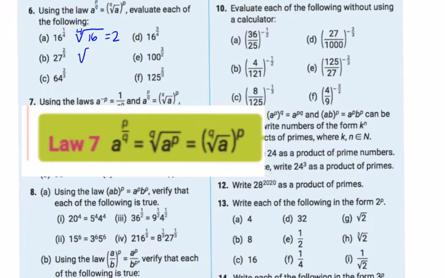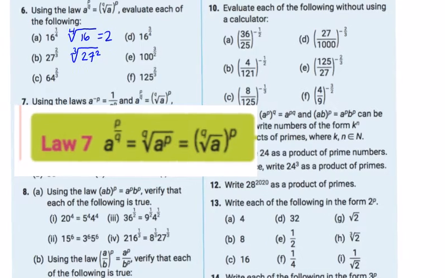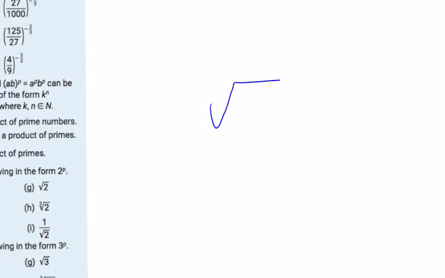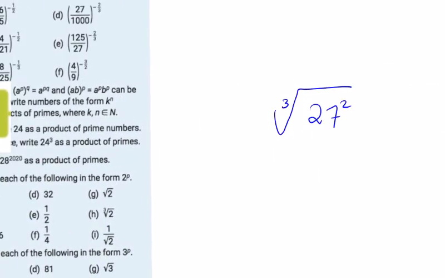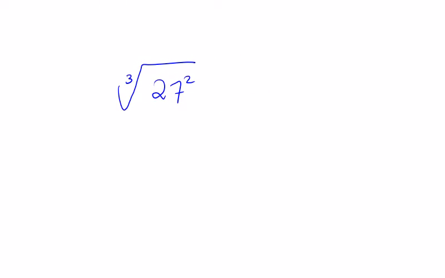Now your calculator will do this for you, but let's work this out. Inside the bracket we have 27 squared, and the 3 goes in here. So I'm just going to jump over to the right hand side to show you something. When we have 27 to the power of 2 over 3, the 2 goes inside and the 3 goes on the outside. Now, rather than squaring 27 and then getting the cube root of it, this can also be written as the cube root in here, and the 2 can go here. It doesn't change the value of the sum.